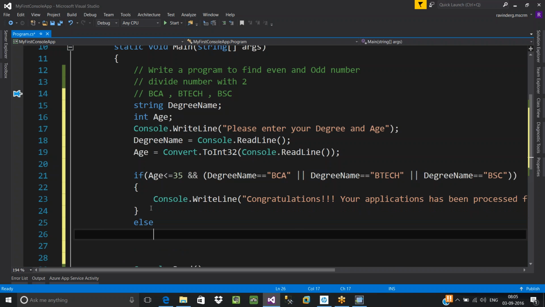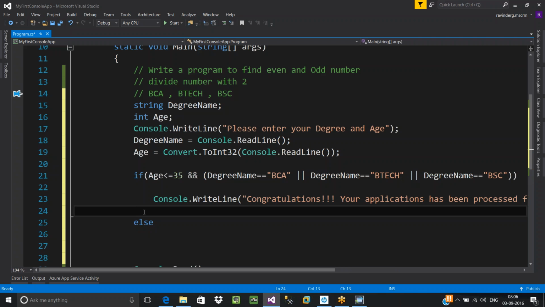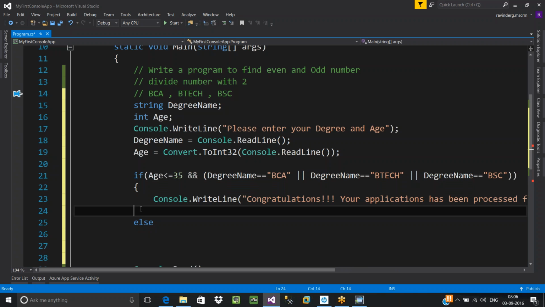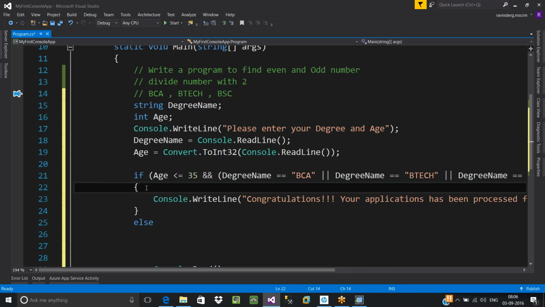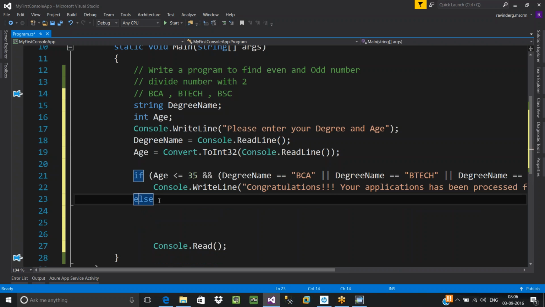And here you need to remember one thing. These opening and closing braces, if your action contains only one statement, then these are optional. If you want, you can use them, but these are optional. If your action contains more than one statement, then opening and closing braces are mandatory. If you are going to write only one statement, either in the true block or false block, then these opening and closing braces are not mandatory, but still if you want you can keep them, but it will increase the complexity, right? These are optional.